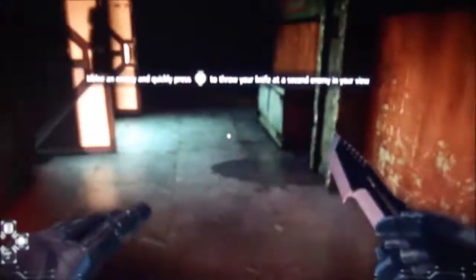Alright, so I'm going to actually go back. It says, melee an enemy by quickly pressing R3 to throw your knife at a second enemy in your view. Oh, okay. Again, like Far Cry. It's like every single game these days took cues from Far Cry 3. So if I jump on him... R3! Whoa! Boom!